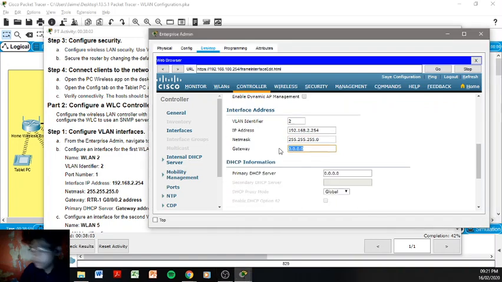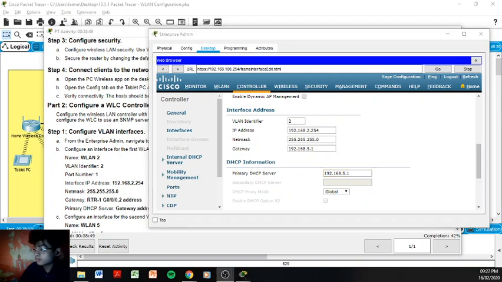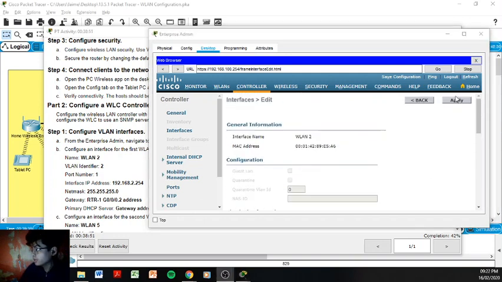And the gateway, the primary DHCP server will be the gateway 2. Then click apply.